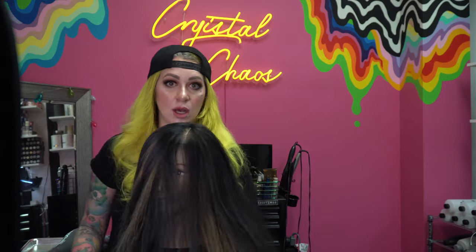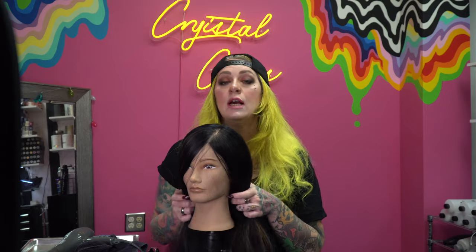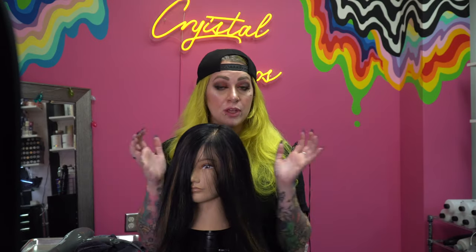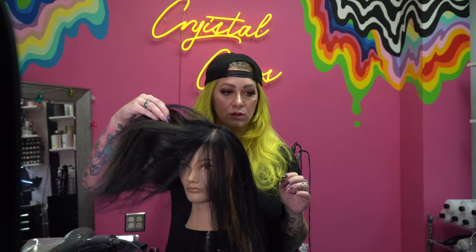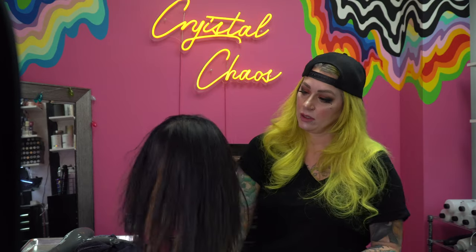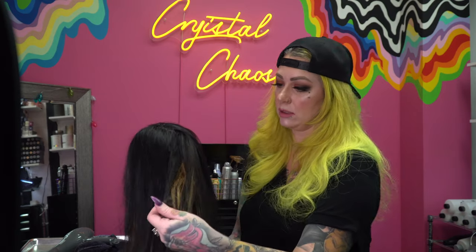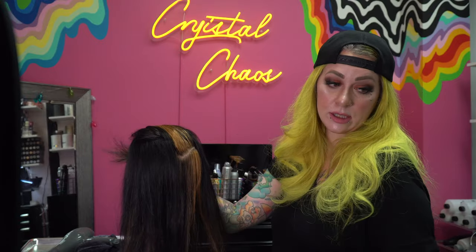So that's another reason to not be using all kinds of lightener on dark hair like this, especially that's processed underneath. For you ladies that like to go black to blonde to red to black to blonde to red, you are destroying your hair. Your hair will break off. So this is the whole box color side right here. Look at that texture. It feels rough, girl. And I did not cut her hair. She just got a little bit of breakage. This side actually feels the best, the permanent level 2 color. So like I said, there's a lot you can do with this. You just can't do silver.